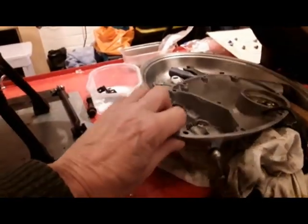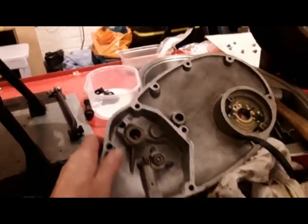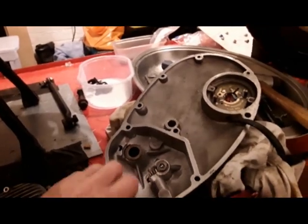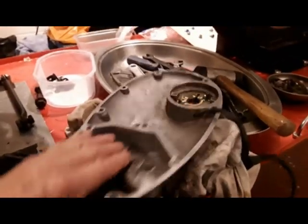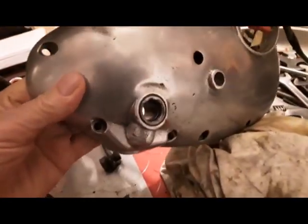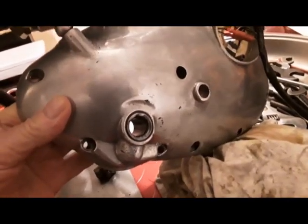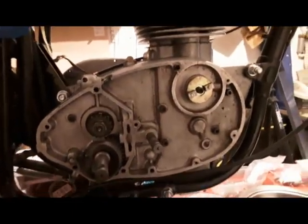Inside, where the kickstarter shaft goes through there, there is an oil seal. Oil seal there. And it's a bit damaged, that oil seal, so I'm sending away for another oil seal as well. And let's hope when that comes, we can get this side together again.